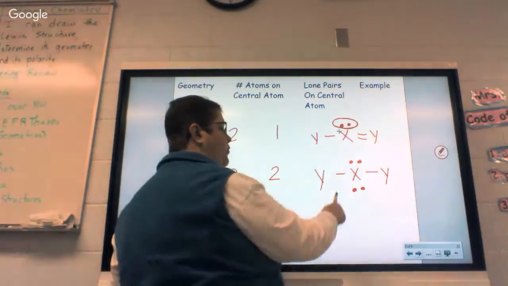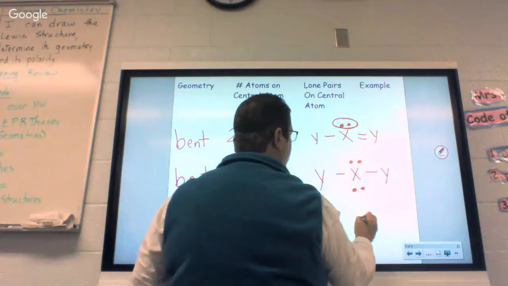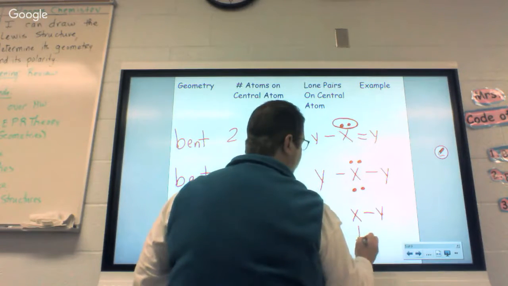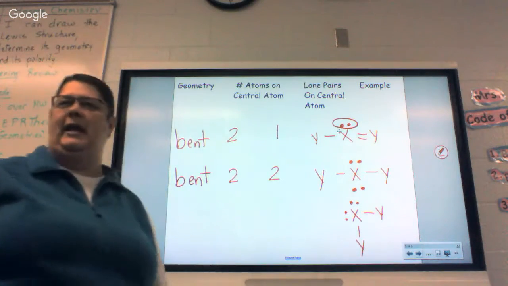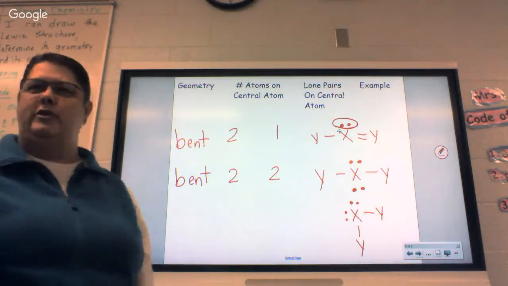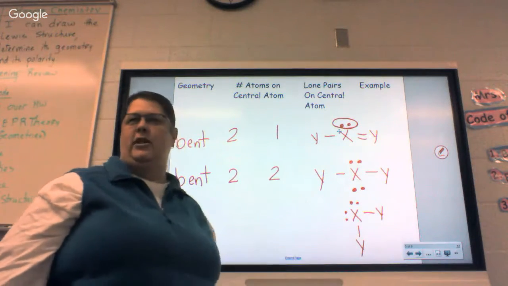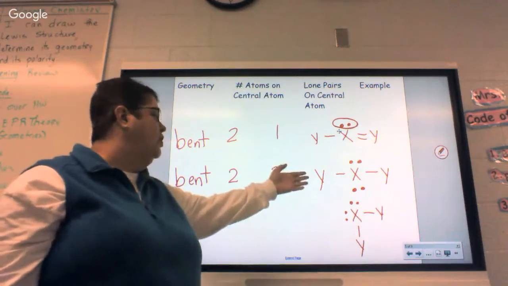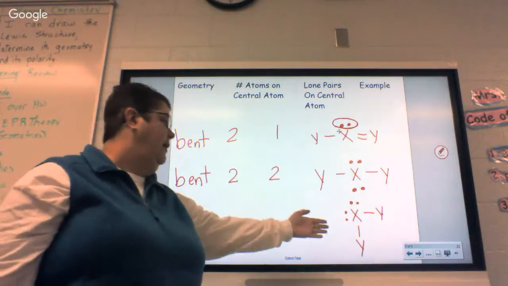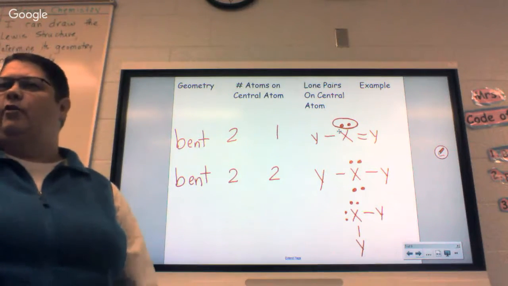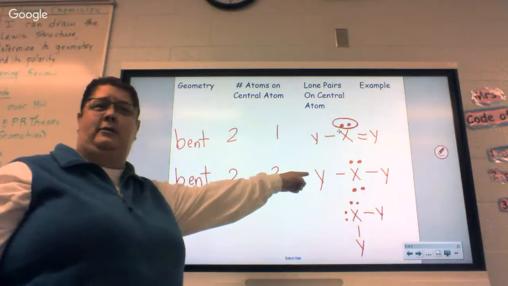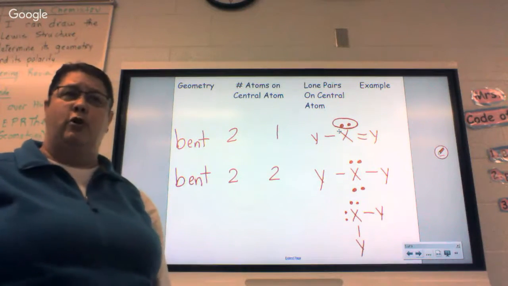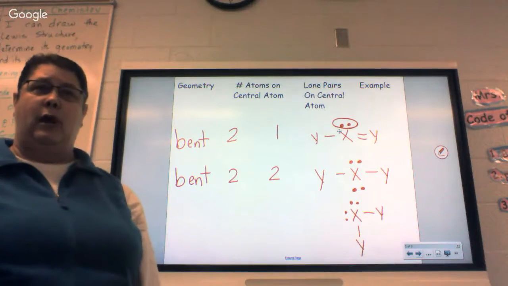I just didn't draw it that way. Some of you will draw it this way, and some of you probably drew it the other way in your homework. It doesn't make any difference. Because you don't know the geometry yet, I would take it either way. Some math teachers would argue you're just looking at it differently spatially, depending on the plane you're looking at. As long as you can draw it and tell me it's bent, I don't care how you draw it. Okay?